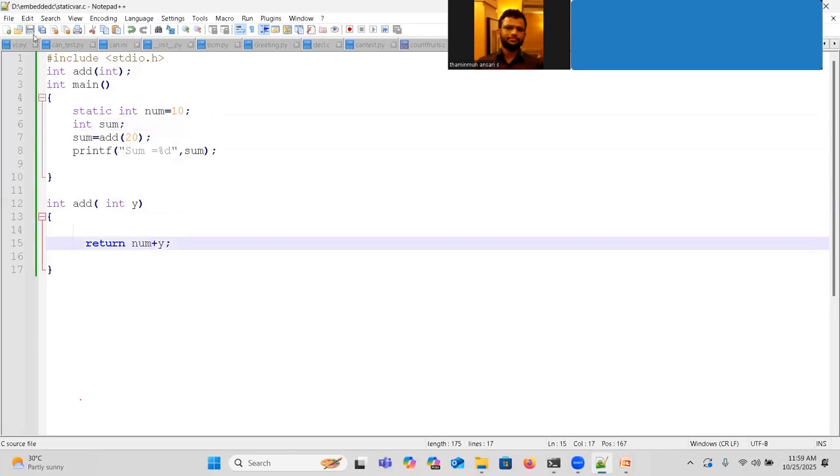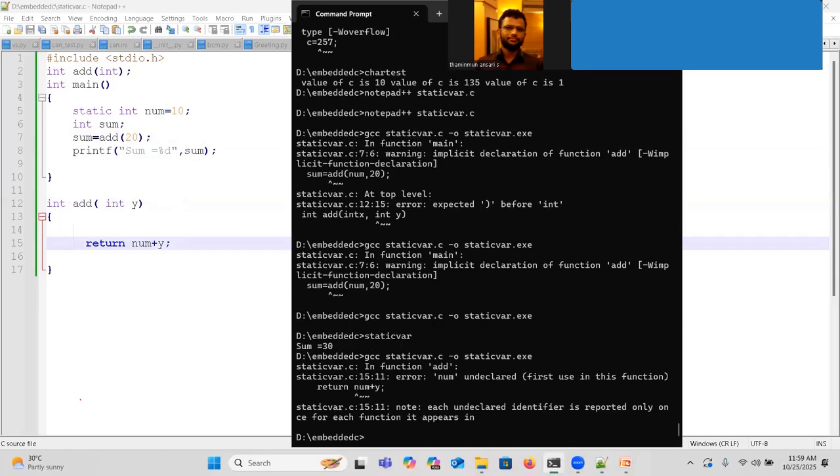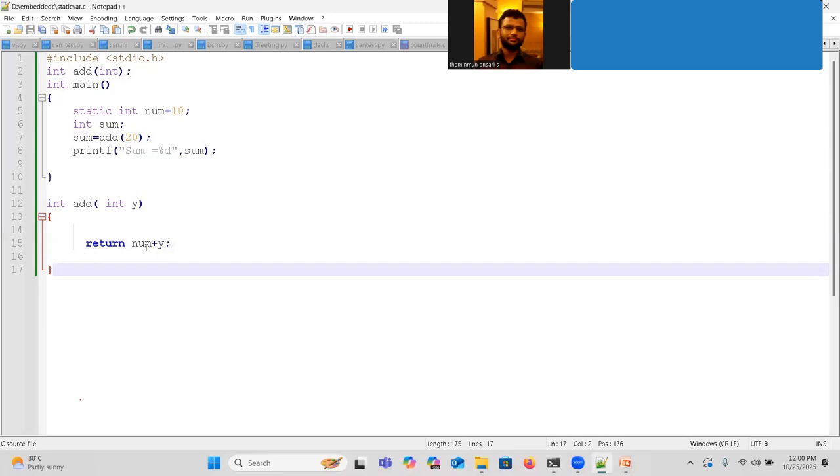Let us see what happens. I get the error: undeclared identifier is reported only once for each function it appears in. So they say we do not know what the num is. So they are reporting that as an error.